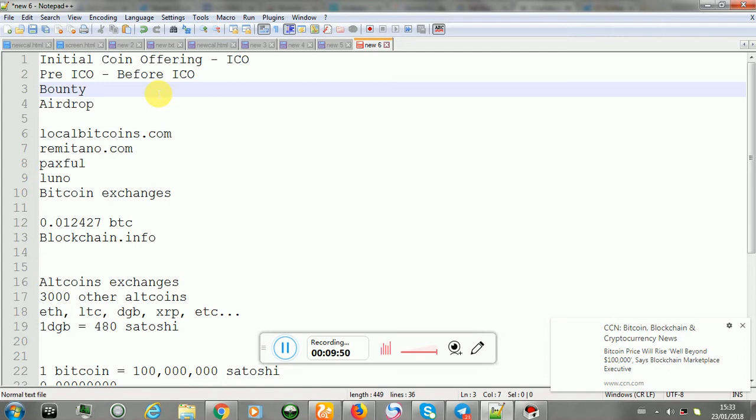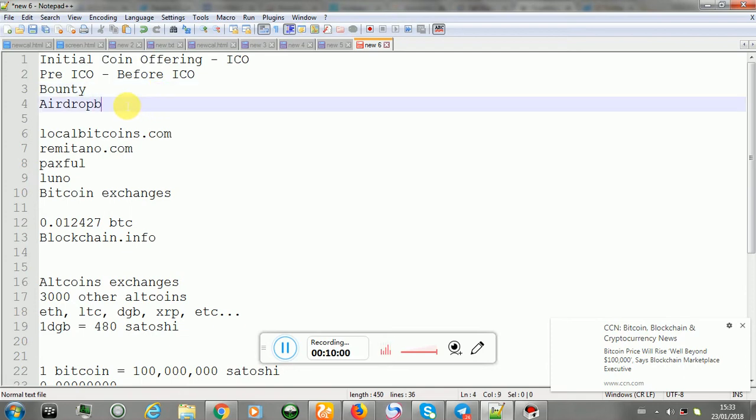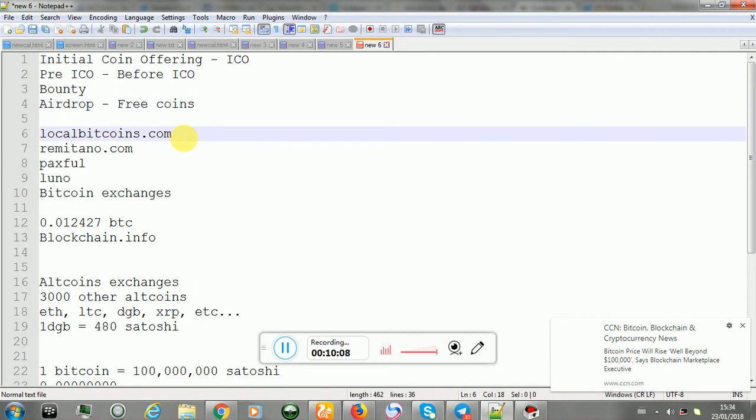Probably they will never even hear about it because they don't even search for ICOs, because they don't have money to buy the ICOs. So what these people came up with is what we call the airdrop. With an airdrop, they give you free coins for meeting a little bit of their requirements. They just need you to do a few things for them by tweeting about them. They'll have a tweet on their account, and all you need to do is follow them on your Twitter, and after following them, you retweet that tweet.